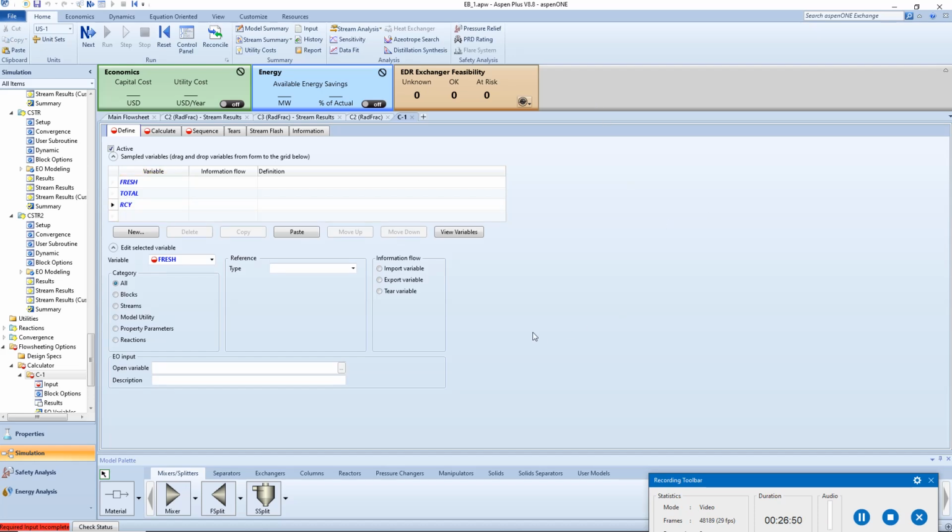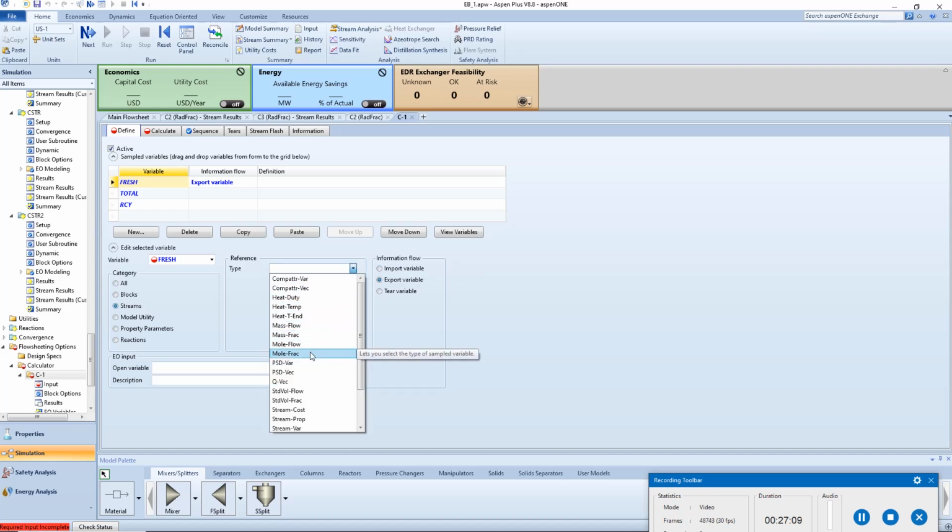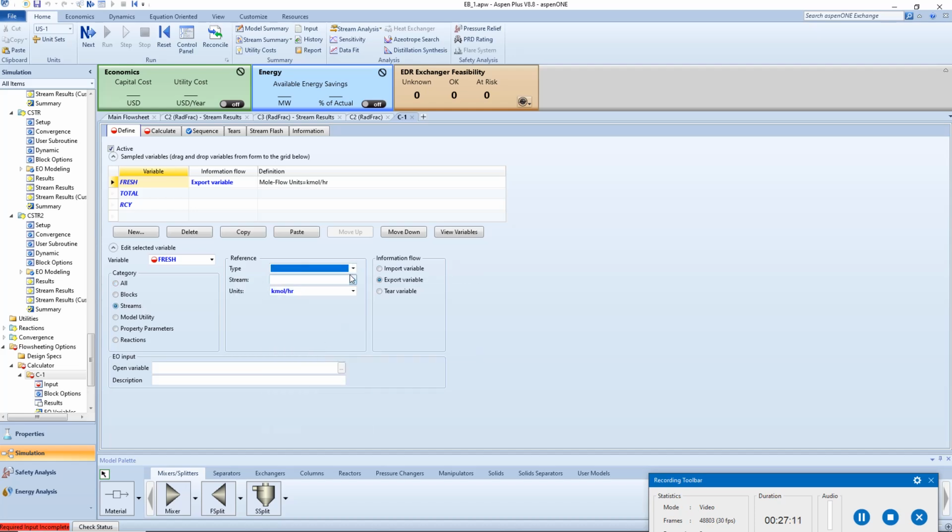The fresh value will be given by Aspen Plus, and total and recycle will be calculated from Aspen Plus. So fresh should be the export variable, and the remaining two, total and recycle, will be import variables. Stream should be the fresh benzene and component should be benzene.